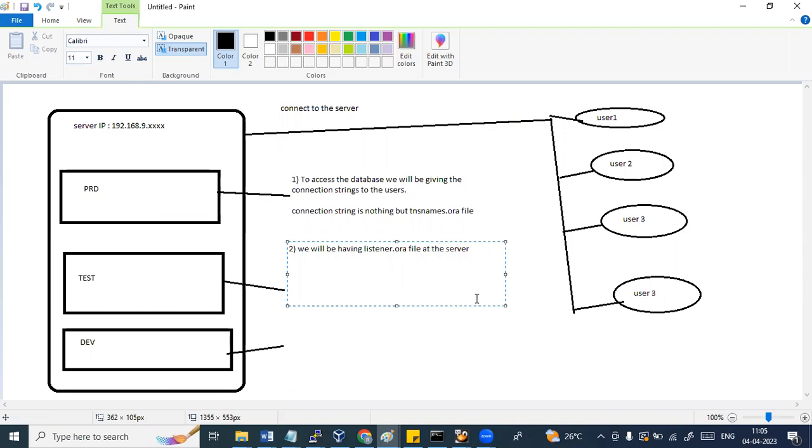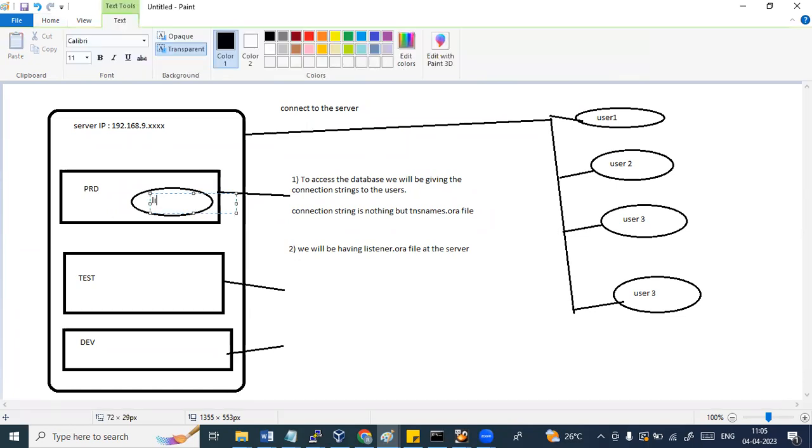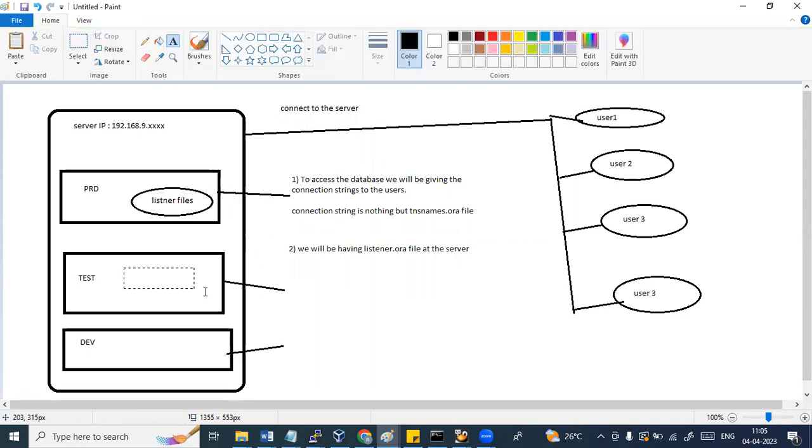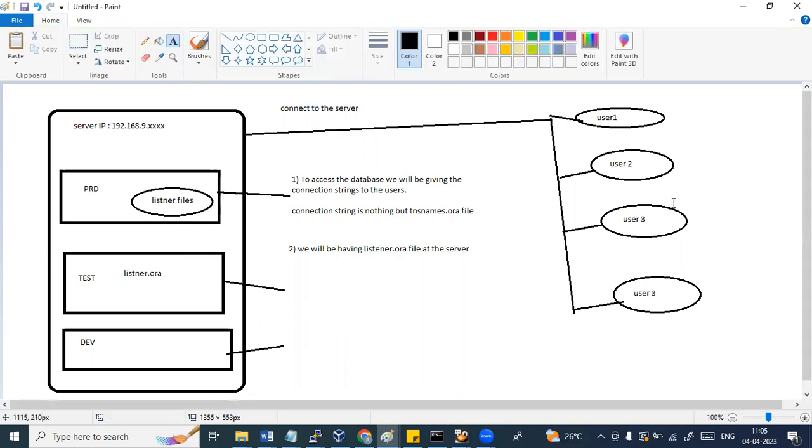Listen carefully, guys. This is the database server, and here we will be having the listener files for each database, listener.ora. And these clients will be having the tnsnames.ora file.